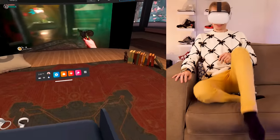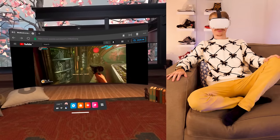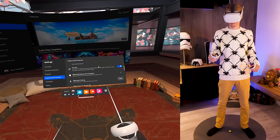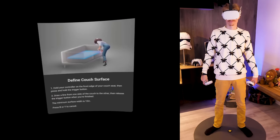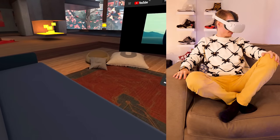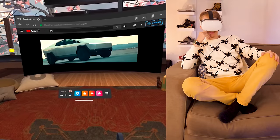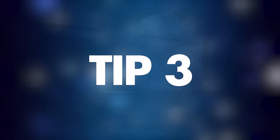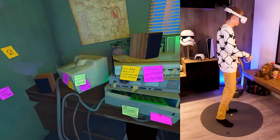Tip number two: bring your couch or chair into VR. You can turn your real furniture into virtual objects so you can take a seat inside your actual Oculus home environment. To turn it on, go to Experimental Features and you will see it in the list. You then have to draw your virtual couch or chair where the physical one is located, and it will show up within your headset. This is one of the most futuristic things you can do on the Quest.